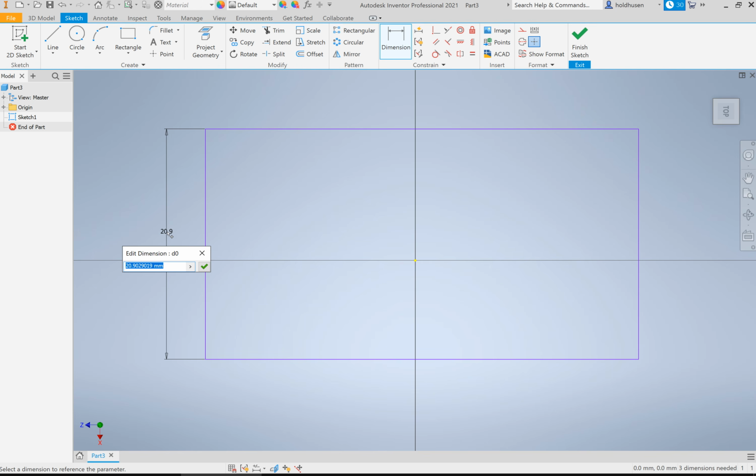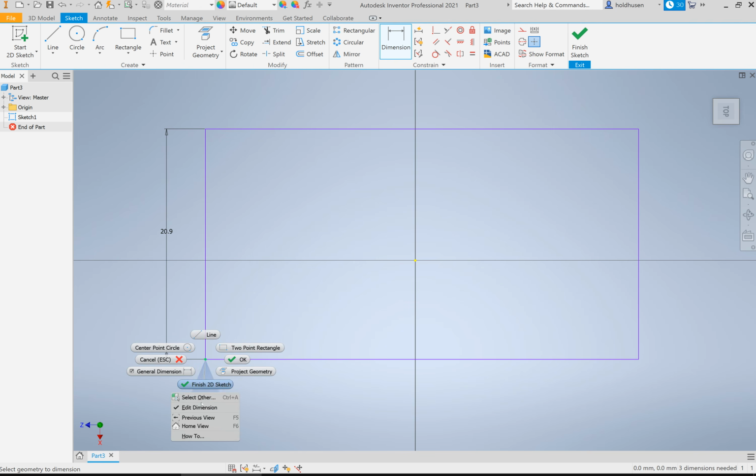Okay. One thing that I want to show you is, let me go ahead and accept that. And then I try to create a new dimension, right? You can come down here, and there's like 4 things that are pretty close to one another. And it's not just with dimensions, it's anytime you're trying to select something. If it's not working out, you can right click on it, click select other, and it gives you a drop down. And you see the point, curve 1, curve 2, right?